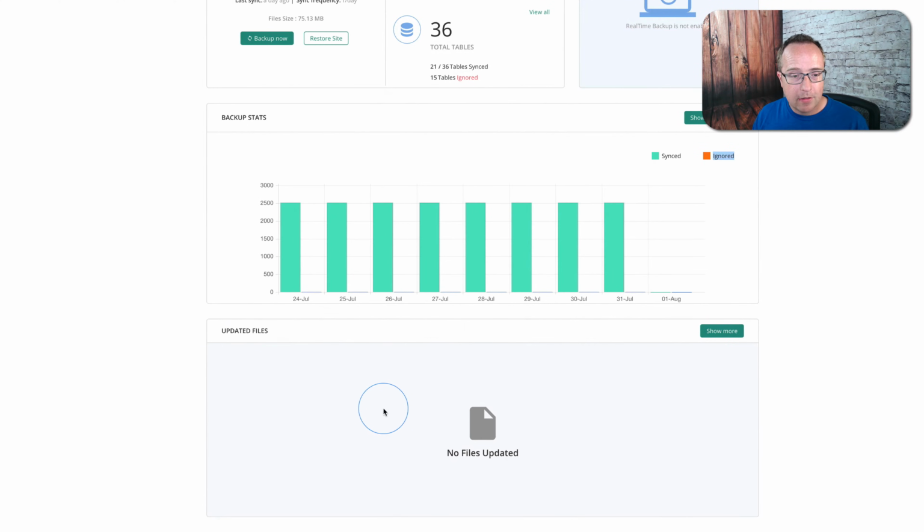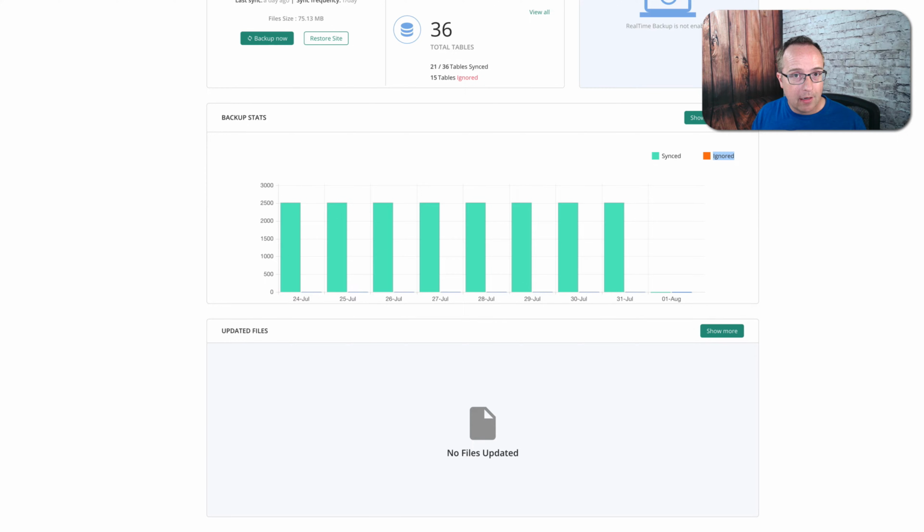No files have been updated, so this shows version control. So if a file is updated by you or by someone else, say malware, it would show in here as that file having been changed. And then if you don't recognize that change, you might want to look into it. But that can also be a double-edged sword because quite often plugins and themes change files, and that's just how they work. So not everything that appears in the changed or updated files section is bad. You kind of have to know what you're looking for.